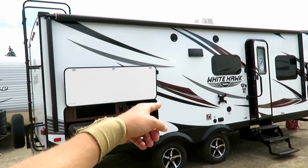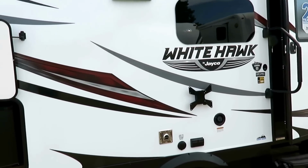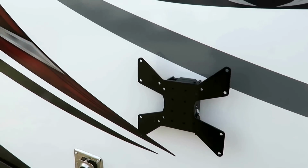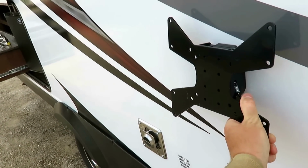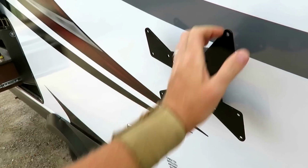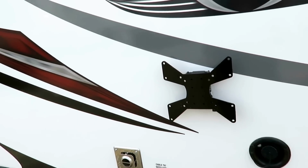We've got an outside TV station here. The trailer comes with one TV on the inside. If you decide to add a second TV aftermarket, they give you the perfect place to do that. Now what's cool is what you do is you actually mount the TV on this bracket right here, and it quick releases and locks against the side of the trailer, and it is heavy duty, man. It's not going anywhere. So if you actually bump it, it's not going to fall off.